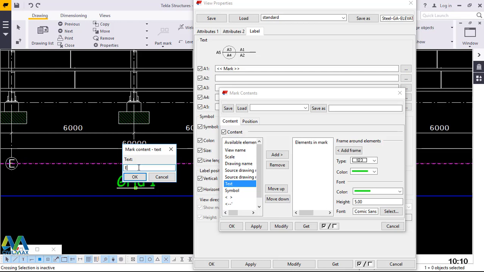Now we'll write elevation from grid 1, grid line 1. That's enough. That makes sense. From grid 1, elevation from grid 1. Go ahead and click OK. It will be taken to this end.